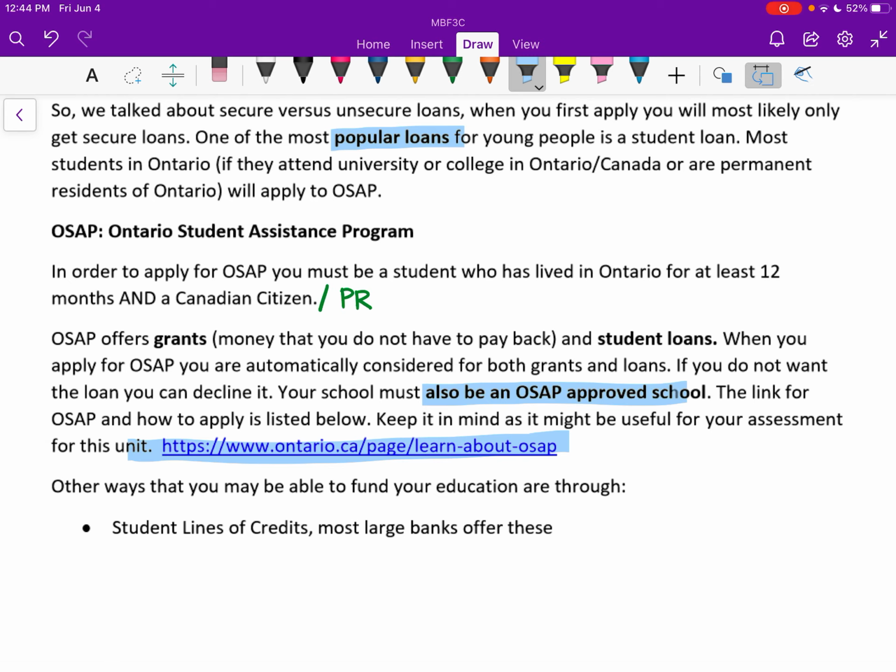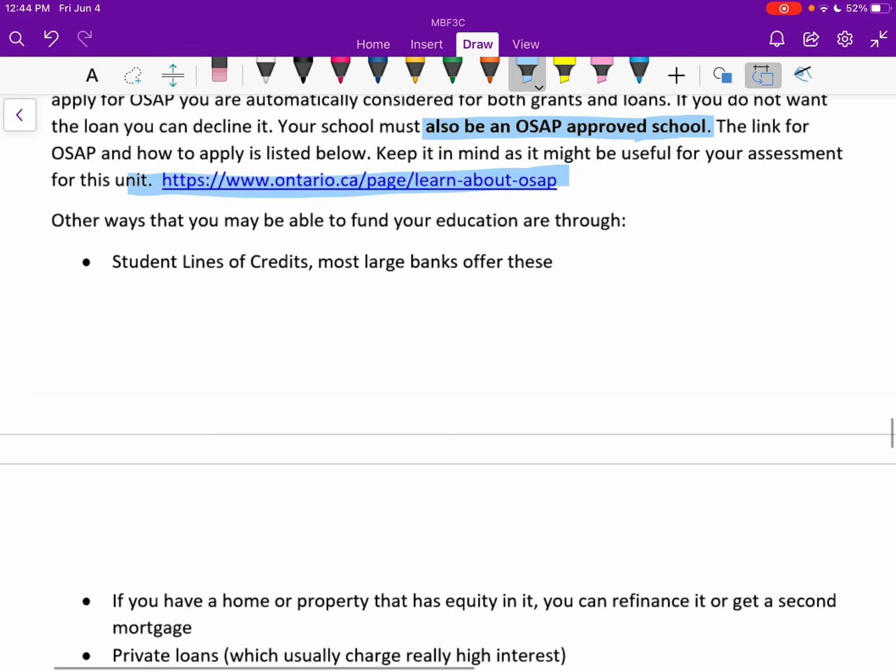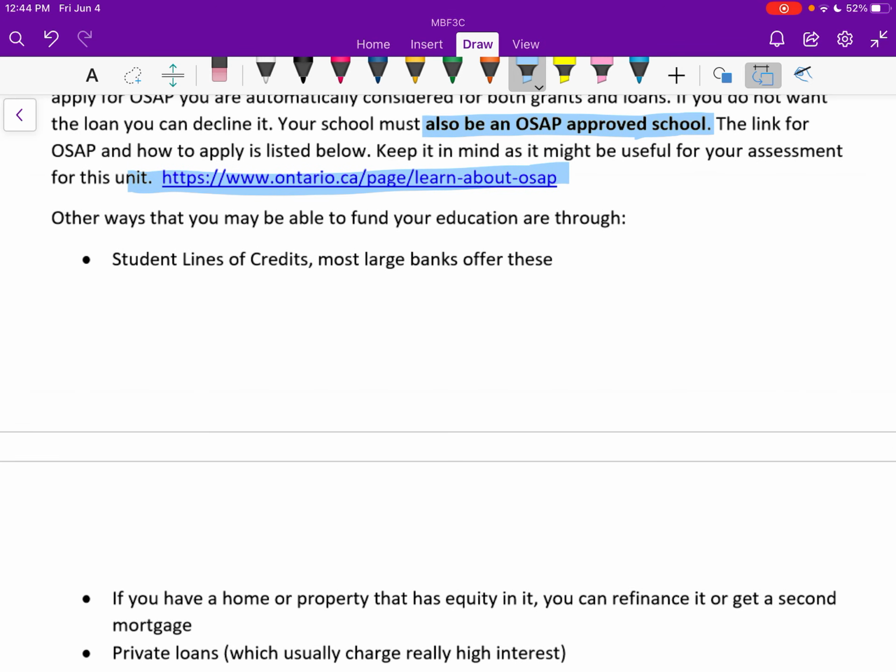The biggest misconception that even I had when I was applying to OSAP is that if I applied to university or college outside of Ontario or even outside of Canada, I wouldn't get approved for OSAP. That's objectively false. There are some schools that are international, very limited, but there are some that fall under the purview of OSAP approved loans. So it's definitely worth checking out on their website. That's something to consider if you decide to go to school in the States or in the UK.